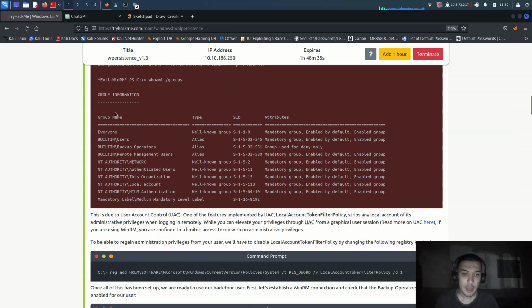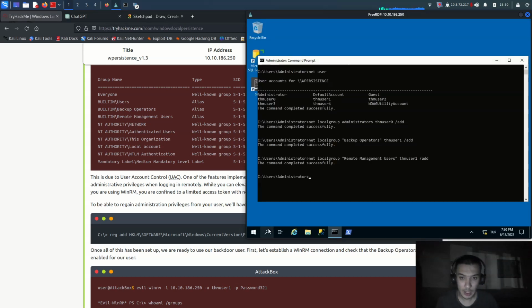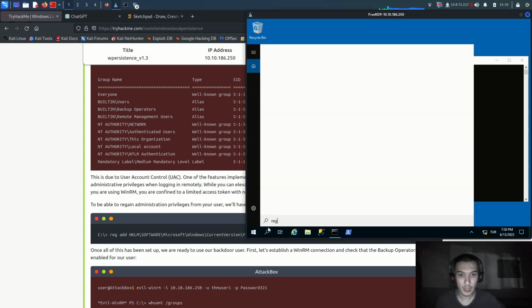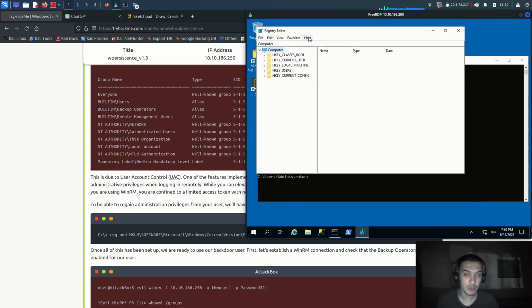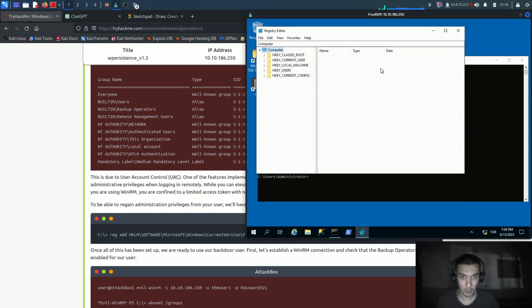So let me come on your machine, for example, like that. Let me go here to registry editor. I'm gonna show you how we can use registry editor on the Windows machine. For example, if you want to check for other things here, just come on your Windows machine. If you want to know more about registry editor, you can watch my Windows privilege escalation videos on my YouTube channel, and I explain the details over there. Now I'm just gonna show you how we can use it.